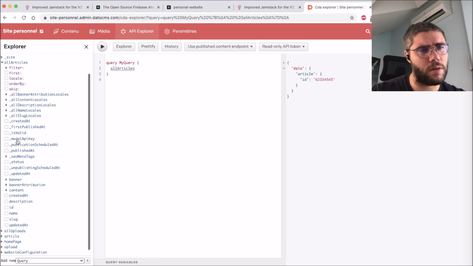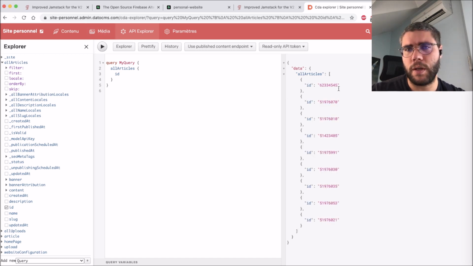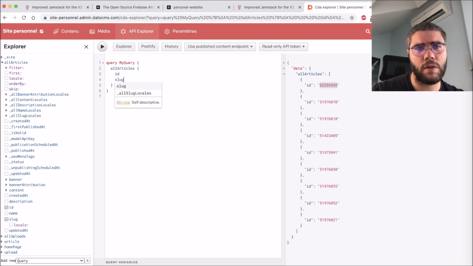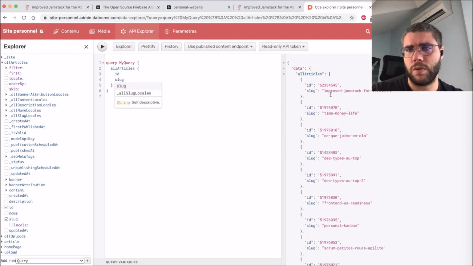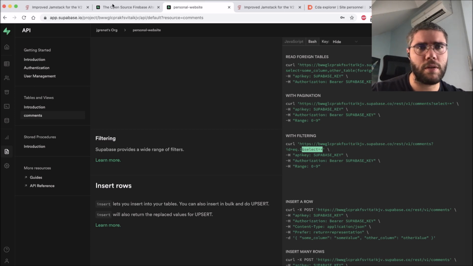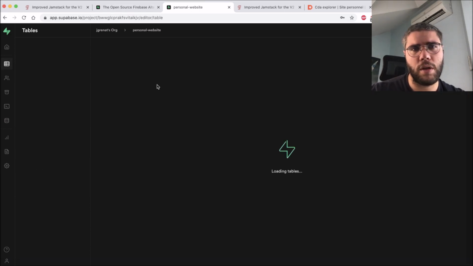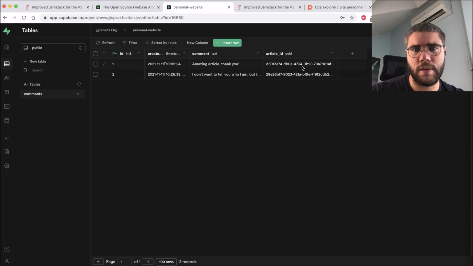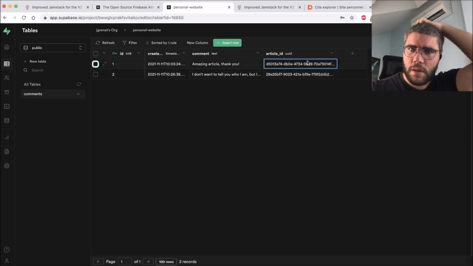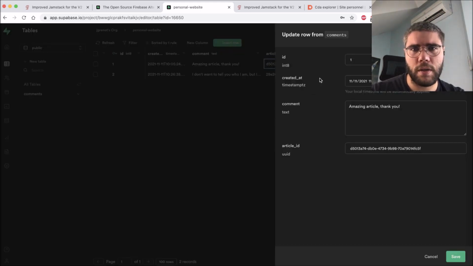All articles.id. Okay, let's try with this one. I will just look at what the slug is to be sure. So this one is the one we want. So let's change that in the table editor and edit this. Edit row.